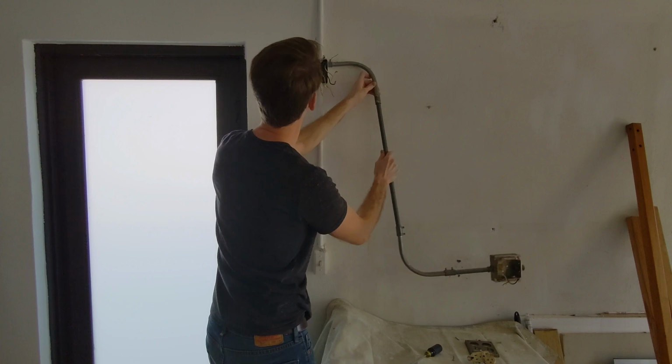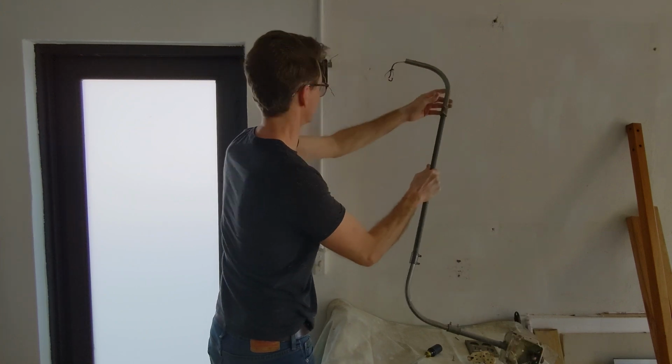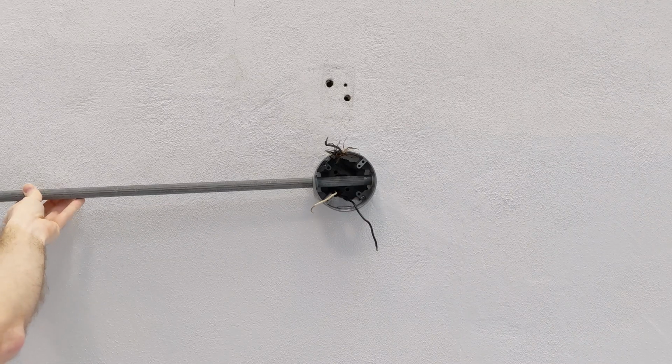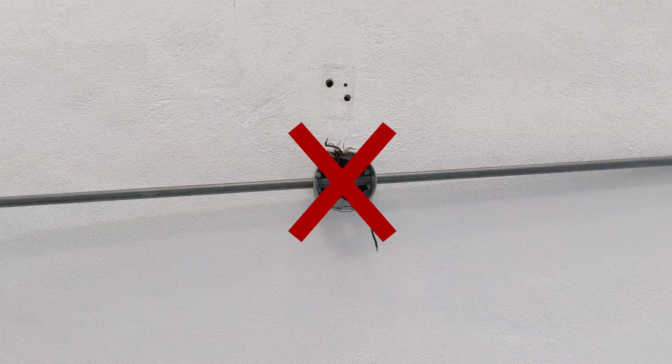Once again, my apologies for how dark this shot is, but I promise, very soon that will never be an issue again. Unfortunately, the original box that supports this extension box is not installed at right angles to the walls. So when I install my lights from this box, they will not be at right angles to the walls either, which will be very annoying.